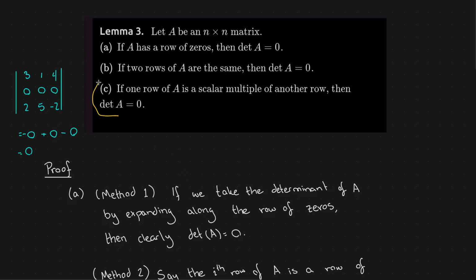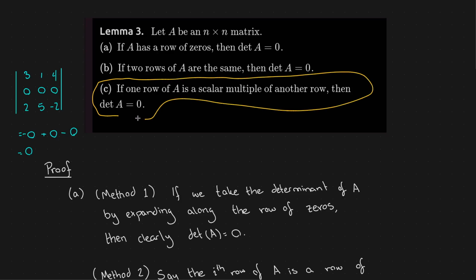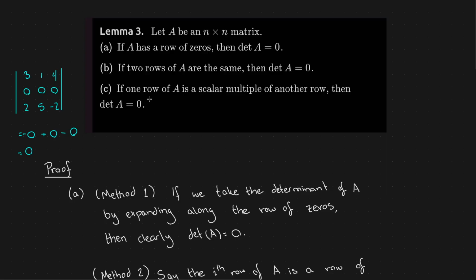For part C, you're going to approach it very similarly. If you could show that we are applying an elementary row operation to a matrix, let me rephrase. If we could show matrix A is an elementary row operation of one of the matrices that we've already discussed here, then you can use that to find the determinant of matrix A. I'm going to leave part C for you to do.